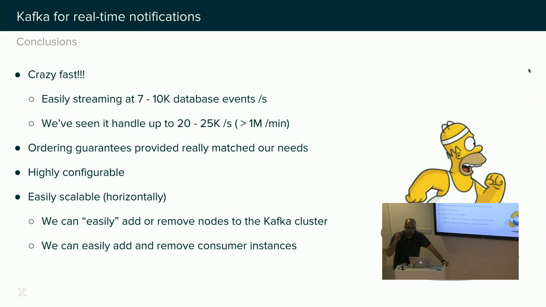You could, in theory, have one topic per account and still end up with multiple partitions. But in that case, you would give up on the ordering guarantees, because one account's data would be spread across different partitions, and you would have multiple consumers processing from each one of those partitions, which means you could not guarantee the ordering with which the events are getting to the consumers. So there are always trade-offs in going one way or the other. In order to choose one thing, you need to give up on something else.